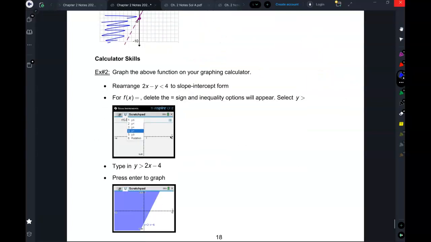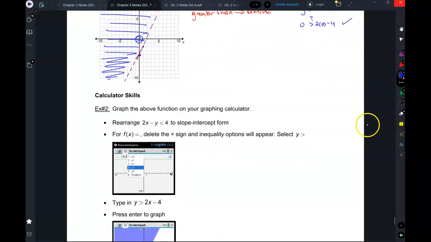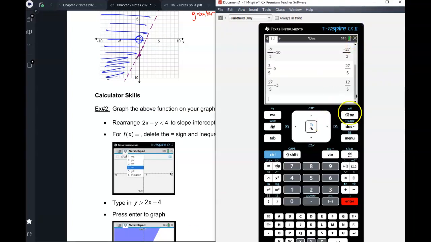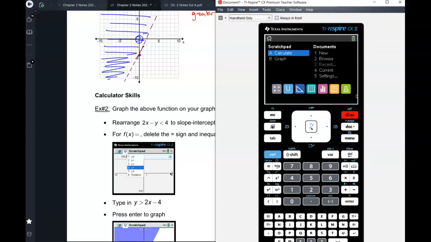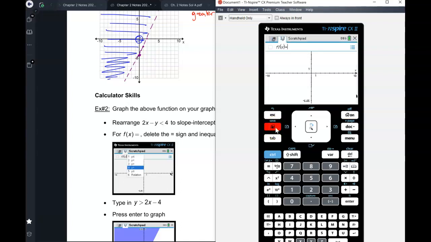Now, let's go ahead and turn on your calculators. To go to the graph, the quickest way is this button over here. I'm going to press it right now, and do you see how it's highlighted in red? Each time you press, it toggles or alternates between a graph and a work region. So keep pressing, and you see how it alternates.